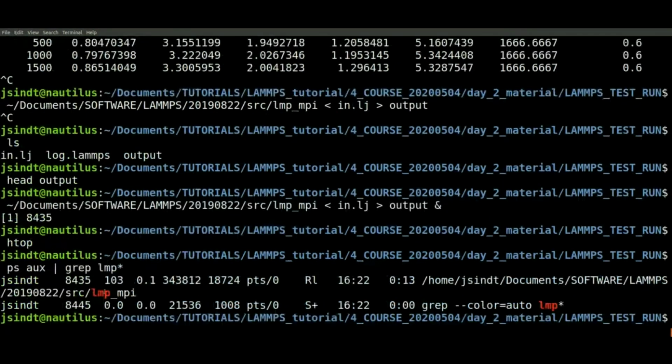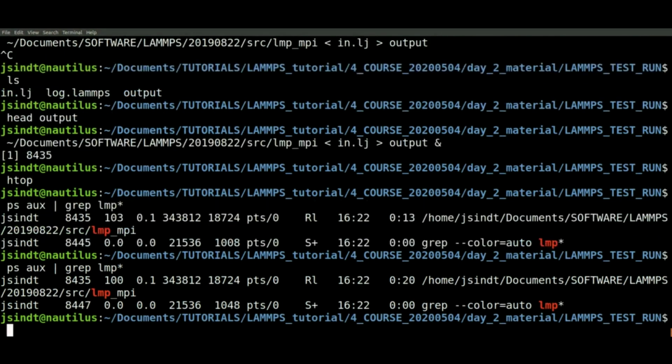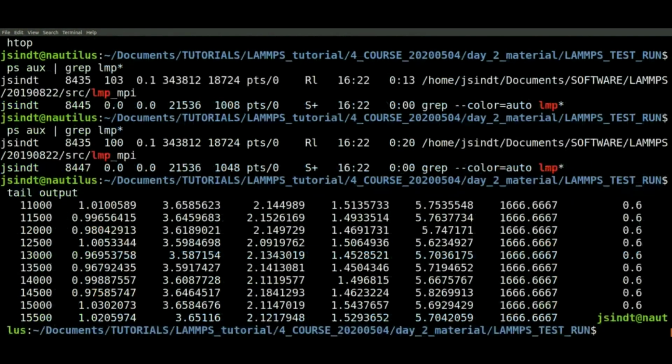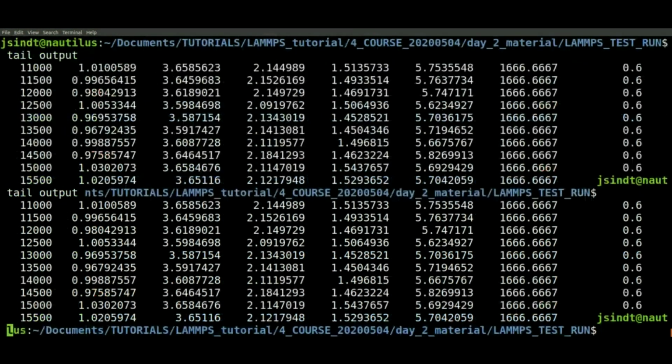here we go. There's a process called lmp_mpi, which is currently running in the background. Because I was silly and launched it on only one processor, that'll probably be done in about 2 minutes. But basically, it's running in the background, it's outputting to the output file every so often, and when that's done, that's done. I hope that helps.